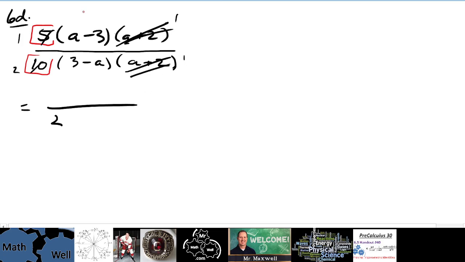Now the tricky part is this right here. Remember that A minus 3 and 3 minus A are not identical. But watch this. You can actually factor a negative 1 out of one of these, and watch what happens. If I were to rewrite this top one, this actually equals a negative 1 times, well, if I divided a negative 1 out here, that would be negative A plus 3. So take a look at that for a moment, and note that these are the same. You can factor a negative 1 out of both of those terms. And this simplified looks like this.